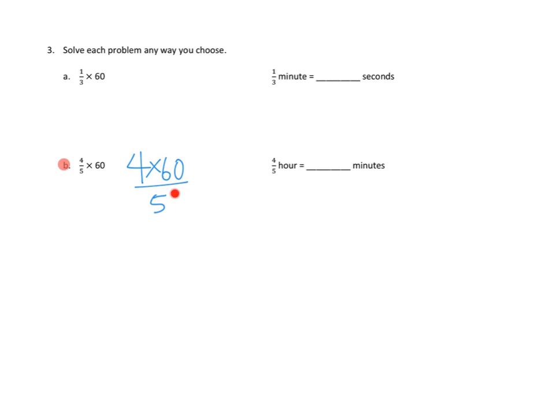And then I'm going to try to notice. Let's see. I'm noticing one thing, which is I know numbers like 60 are definitely divisible by 5. 5 is definitely a factor of that number. So I'm going to divide the numerator and the denominator by 5. 60 divided by 5. That gets at the very end of my multiplication tables, but I think that's 12. And then 5 divided by 5 is just 1.